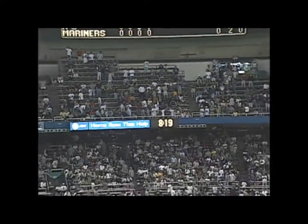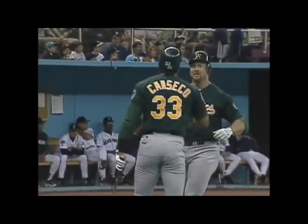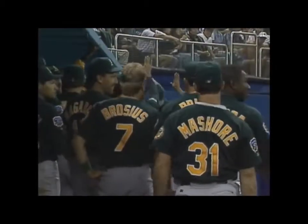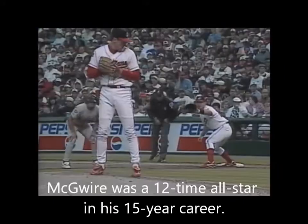It will be interesting to see how far that ball is guesstimated. Unbelievable shot by McGuire. We have often wondered if McGuire got a hold of a Randy Johnson fastball, how far he could hit it, and I think we just saw it. What a shot by Mark McGuire. Dave, that ball flew over the clock into the upper deck up there in left center field, over the clock. That had to land at least 12 rows back, and they say 538 feet.